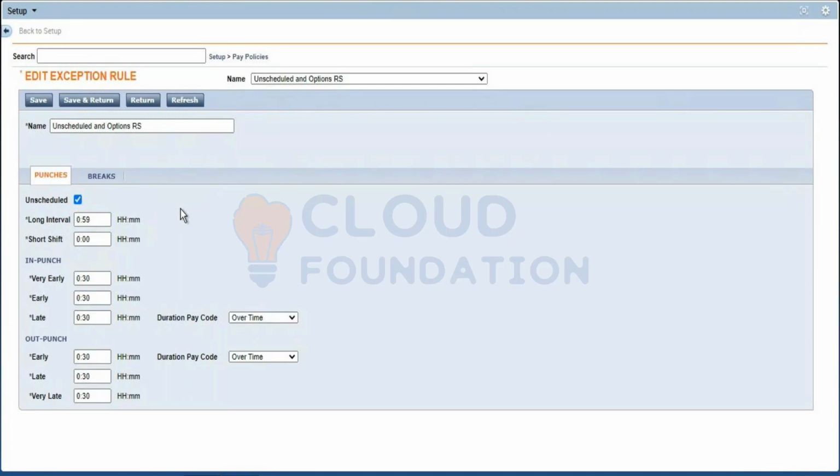So his shift is first shift. So what happens in his first shift? He's going to be shown as unexcused absence. But for the second shift, he's going to be shown as unscheduled because he doesn't have a schedule and he worked a shift in the second shift. But in the first shift, he had a shift, but he did not show up. So that is unexcused absence. The second one is unscheduled. So when you apply this exception rule to him, it will first see if that person is unscheduled. So if he's unscheduled, it will flag it for him, and then it will start checking for his shift lengths.